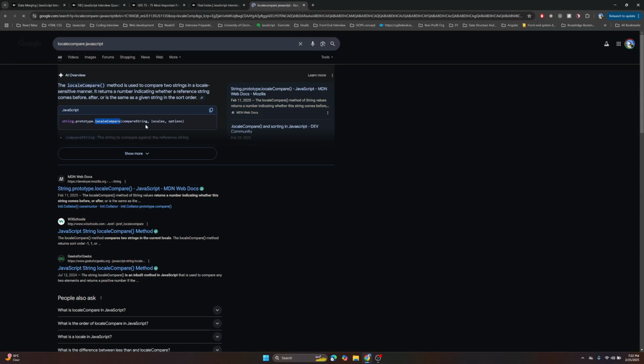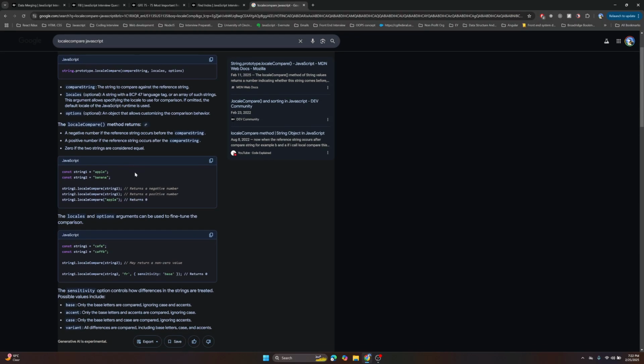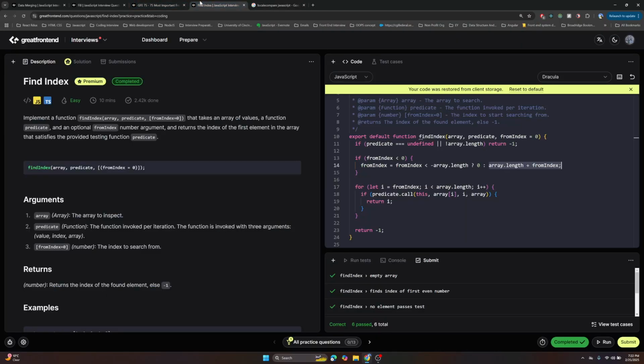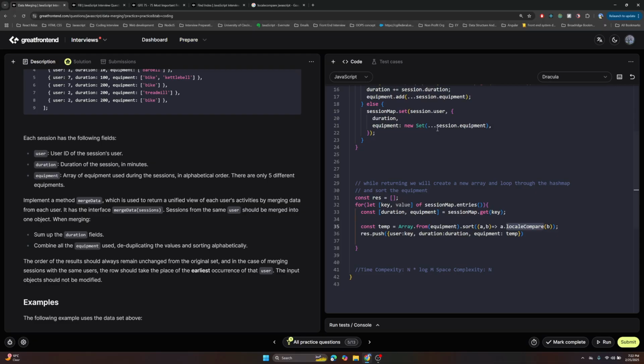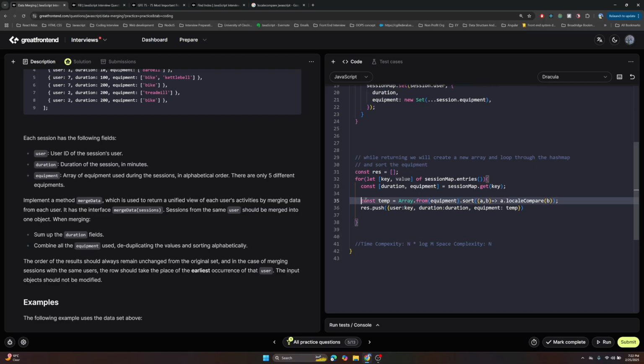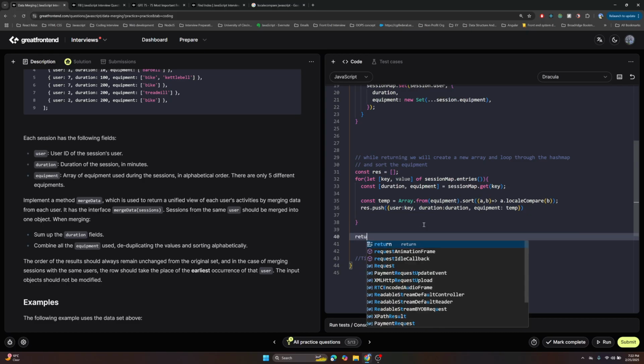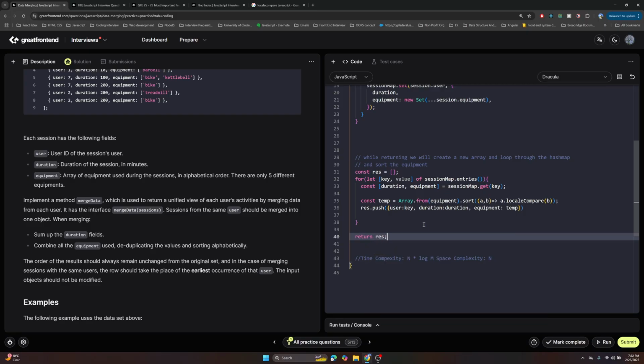So yeah, we are right. localeCompare, how is it used? string1.localeCompare(string2), we are right. So here, data merging, we are going to do it like this, res.push. Everything looks good to me right now, and then we are just going to return the result.